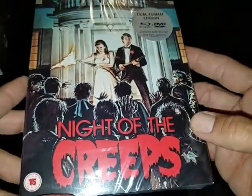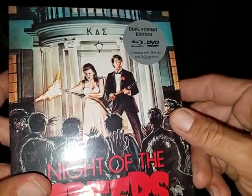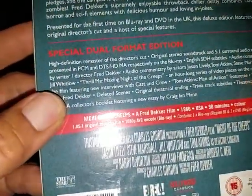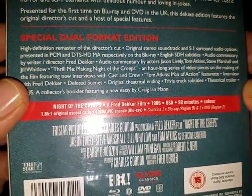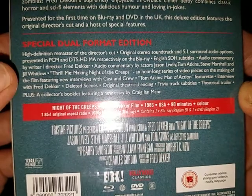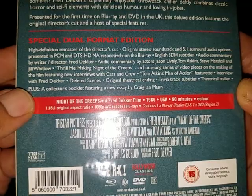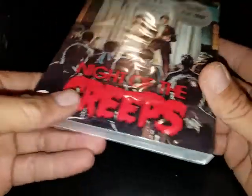The next thing I picked up is Night of Creeps. I also have the U.S. edition, but I saw that this was getting a slip cover, and I really like the look of that slip cover. This is a dual format — Blu-ray and DVD. There's the look of your bonus features. I think some of these actually have a little better bonus features. I'm not sure if the U.S. edition has all of these, but yeah, I saw the slip cover and knew I had to pick it up.